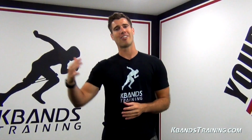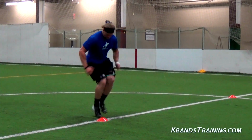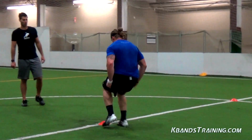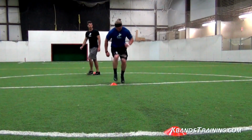We've got a couple different variations that you can do with the outside cones. If you're a little more advanced and want to stretch these cones out to 8 to 12 yards, that's going to be okay. No less than 4 to 6 yards though, because we've got to have room to move and accelerate and decelerate, or we're defeating the whole purpose of this drill.